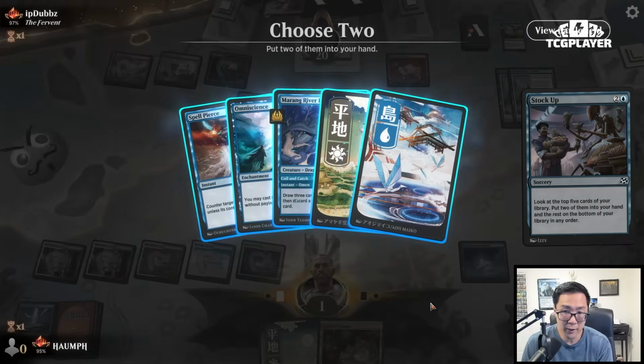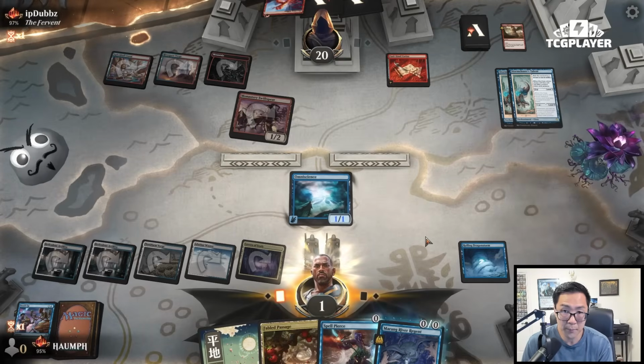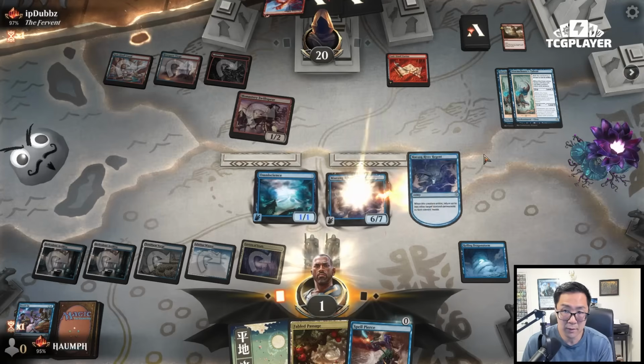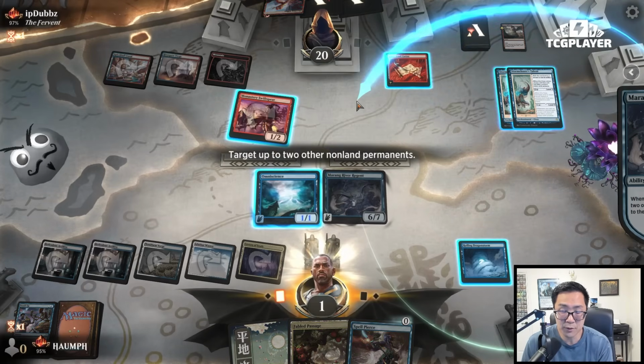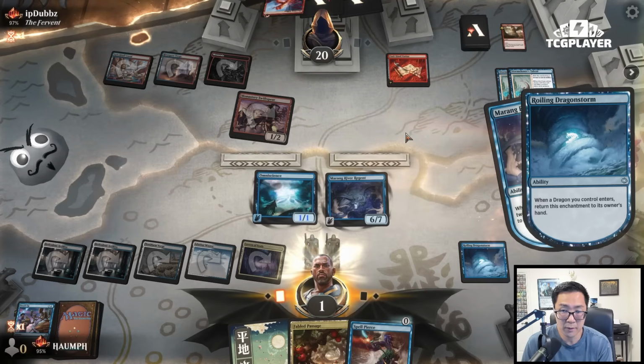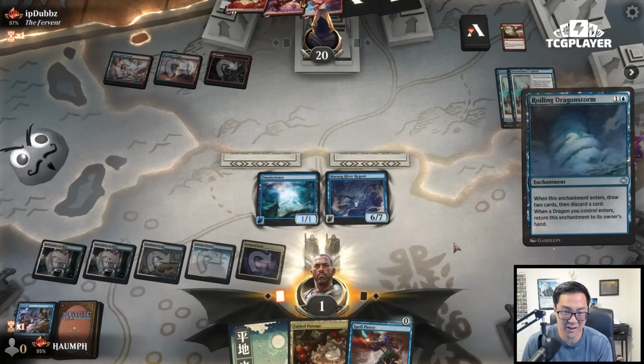All right, we need to hit a dragon. Okay, there's the dragon. There's a Spell Pierce. Let's play the dragon. Let's bounce Corey Steelcutter into Swift Spear. Okay, I mean, we still need to hit more action here.